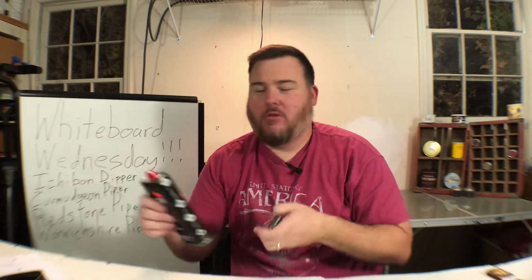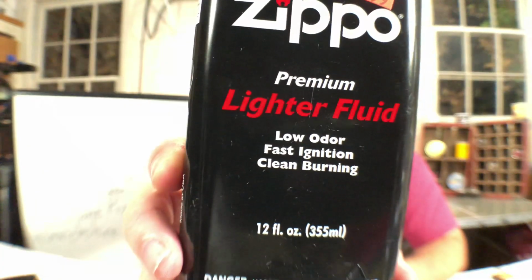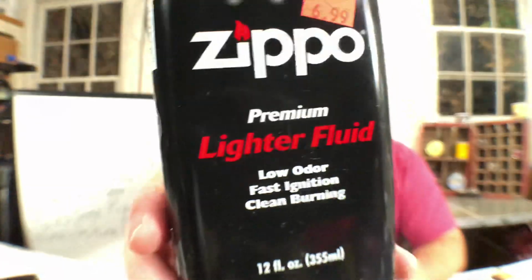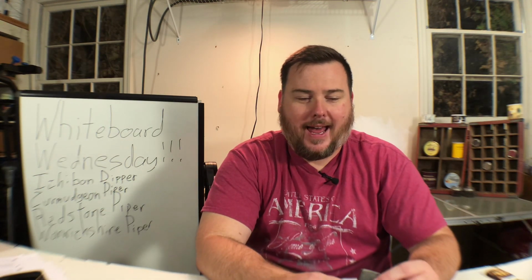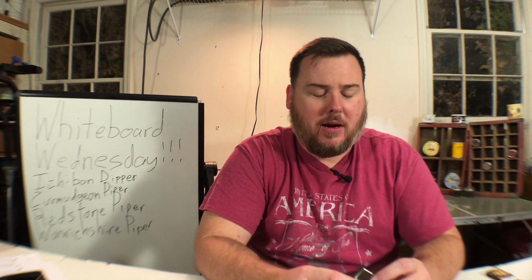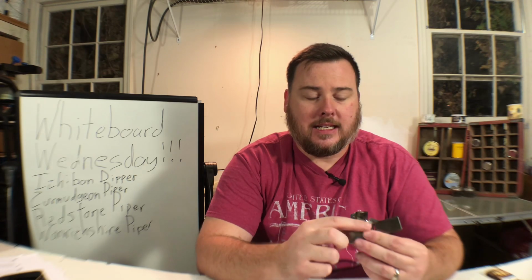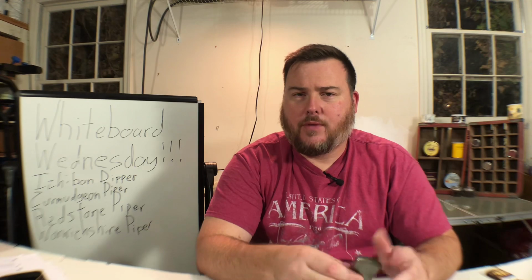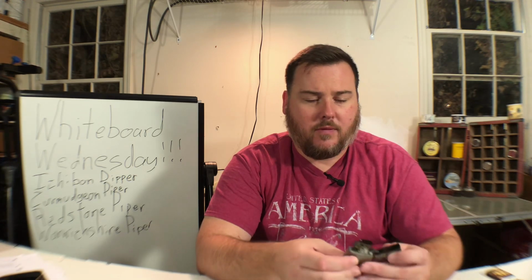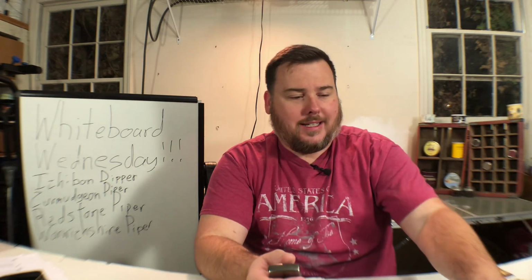Make sure that, if you're using a Zippo, I do like the Zippo Premium fluid. It is a preferable fluid for me. Also, if you have a Zippo, I can't remember who told me about this, maybe it was my wife, but apparently if you put petroleum jelly, Vaseline, around the inside right here, it'll actually preserve your fluid for a little bit longer. I don't know if it was right around here or just around the rim. I have to check. But regardless, let's get this thing lit.